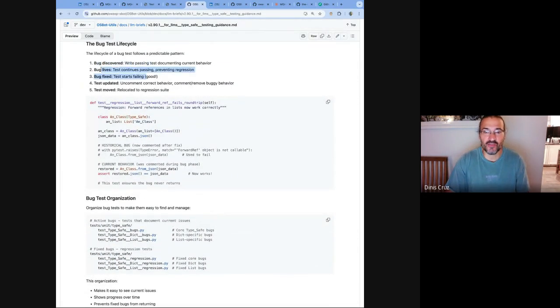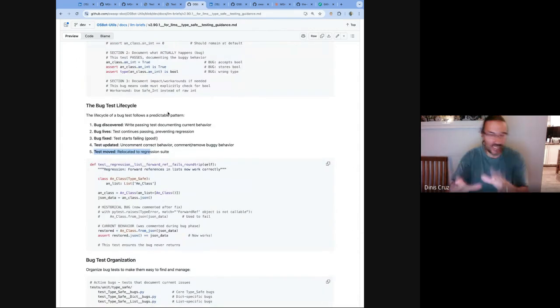You discover it, it lives for a while. So eventually I fix it. Then I update the thing, make it a regression test, and then I move it, right? So this workflow is ridiculously powerful because it also forces you to really improve the quality of your test framework. And I think I'll stop it here because I think I presented a huge amount of stuff.